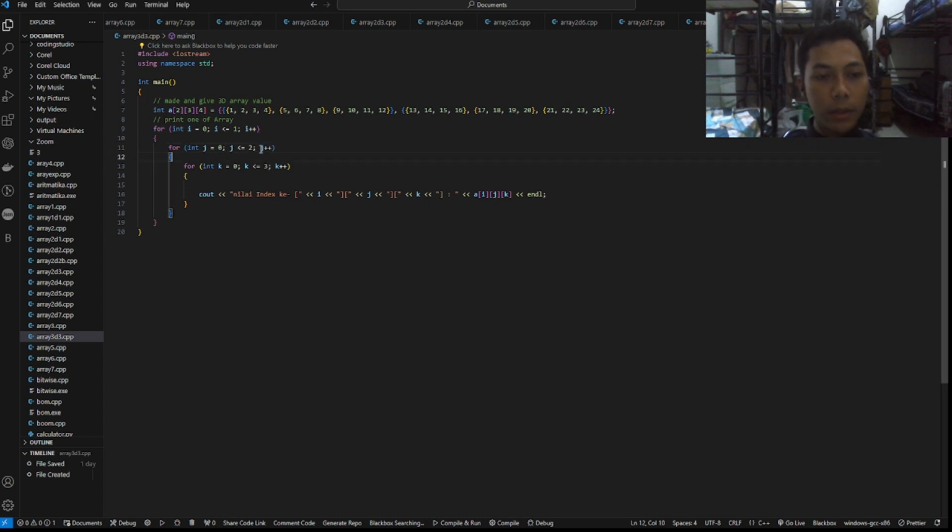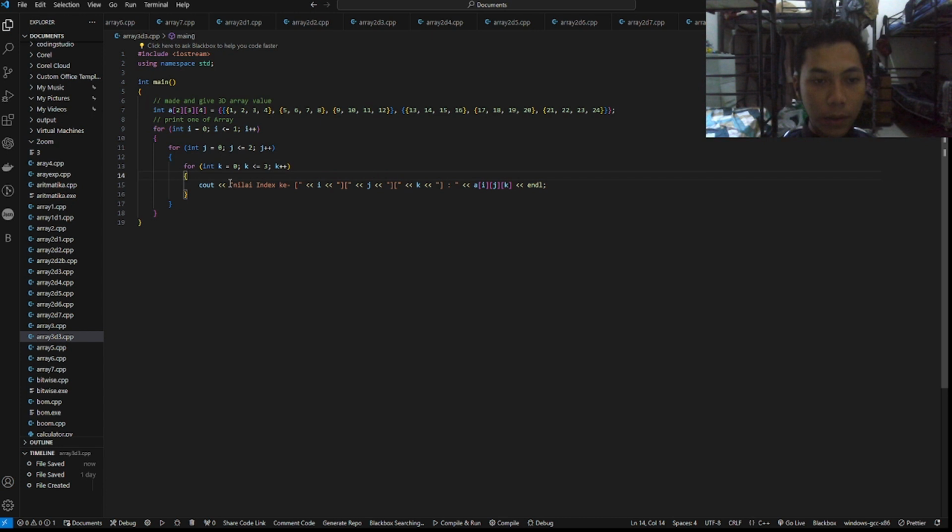It will go to the next condition, k equal 0 and k is less than 3, and that is true.